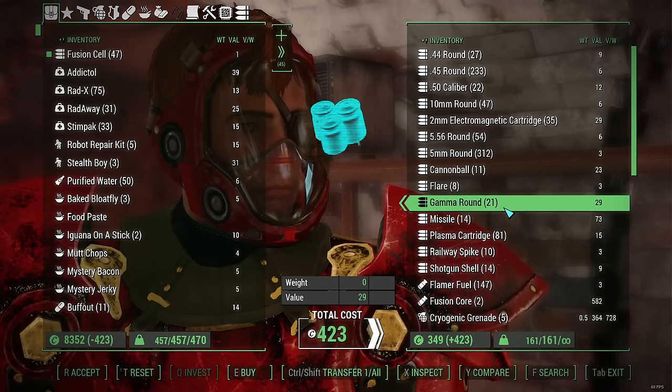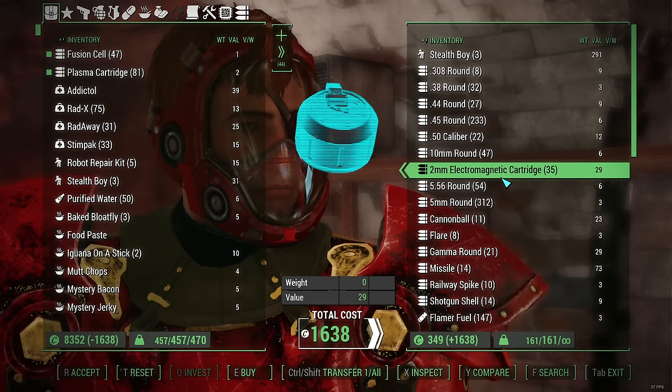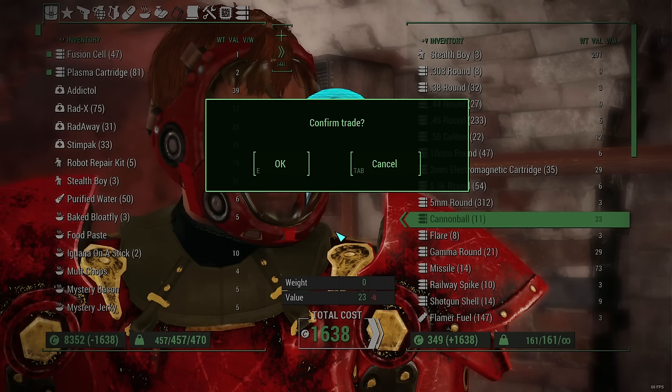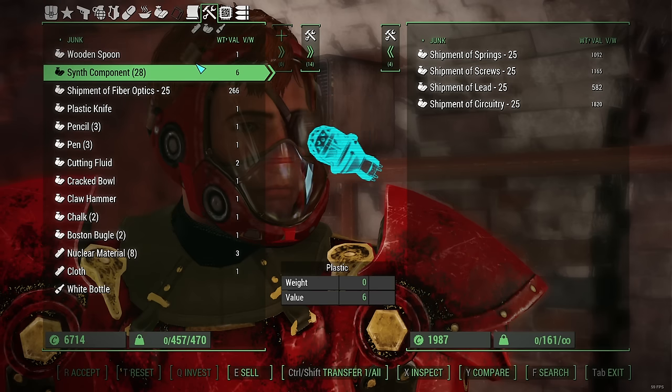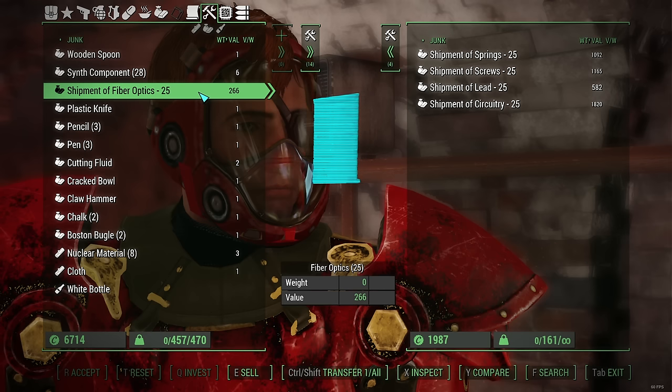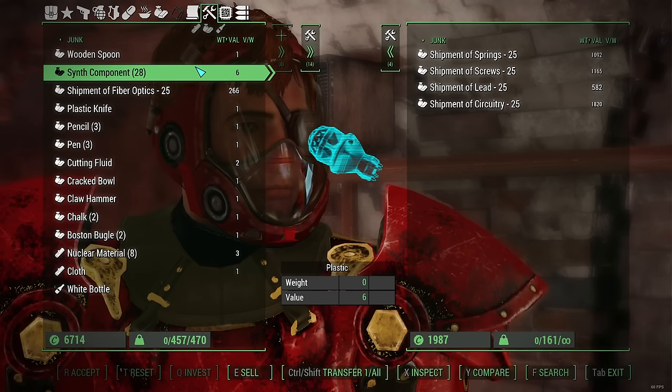Fusion cell. Yeah, we'll take those. Gamma rounds. We don't need plasma cartridges. We do though. Thank you, Tinker Tom. Much obliged. 1,000 credits. Oh, that's taking us a step further away from our other stuff. Shipment of fiber optic. Oh shit, did I keep that in my pocket? Well, it doesn't matter.